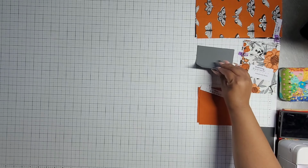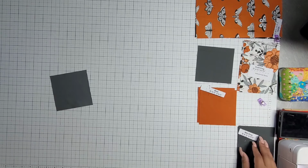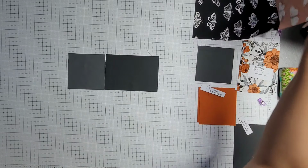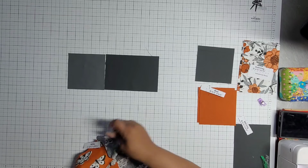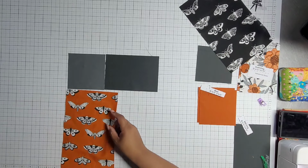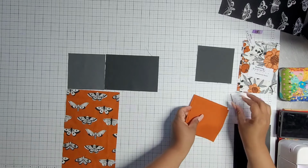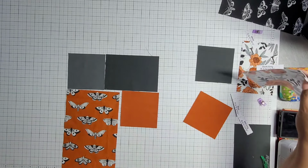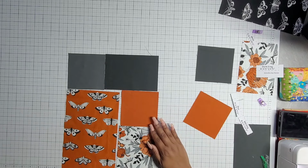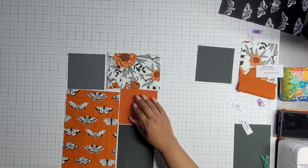Now this is where my pattern gets a little fun and tricky. So we've got this fabric here, then we've got this one that's gonna go here. We're building our second block for this pillow. Then we have a big, beautiful block that is going to go here. Then I'm gonna grab one of these pieces. And one of these. I switched these two because that is what the pattern calls for, as far as the color scheme goes and everything.